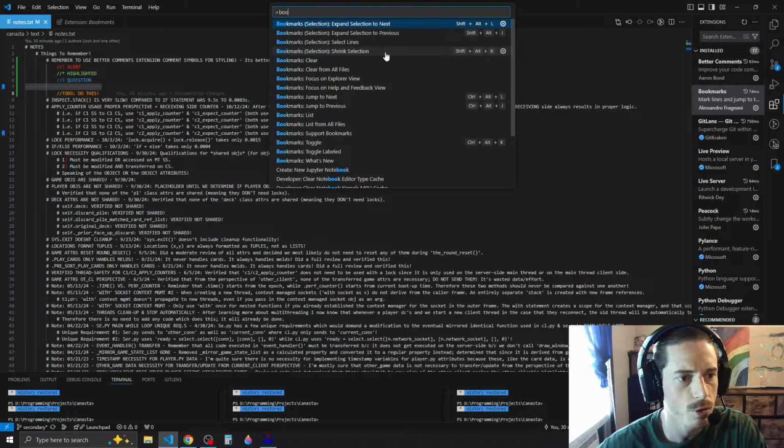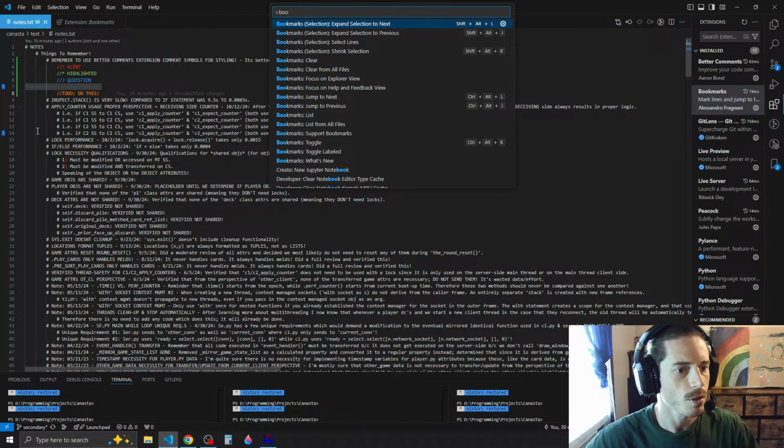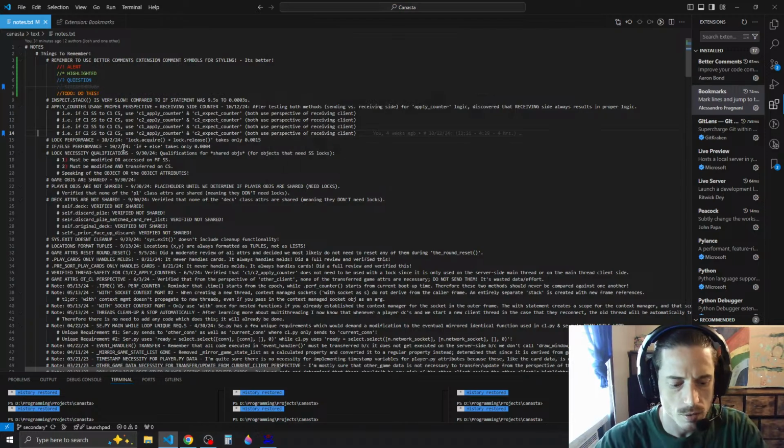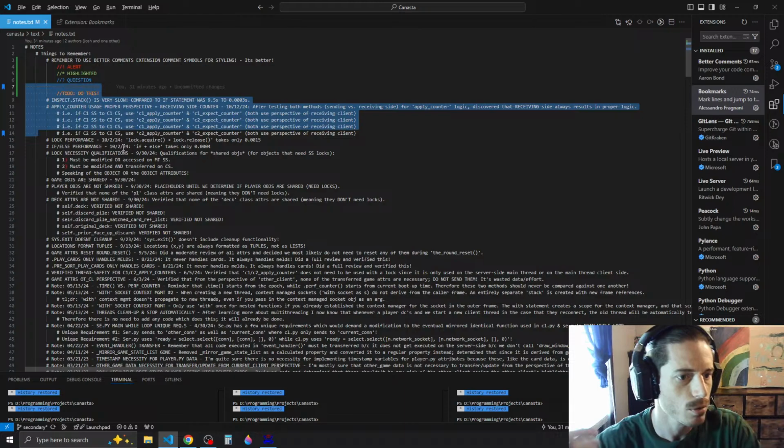You'd have to create the keybinds for them. Jump to next. Jump to previous. Okay, so basically expand selection to previous is Shift Alt J. So if we click right here and then we do Shift Alt J, okay, cool. And it highlights all that. That's pretty awesome.